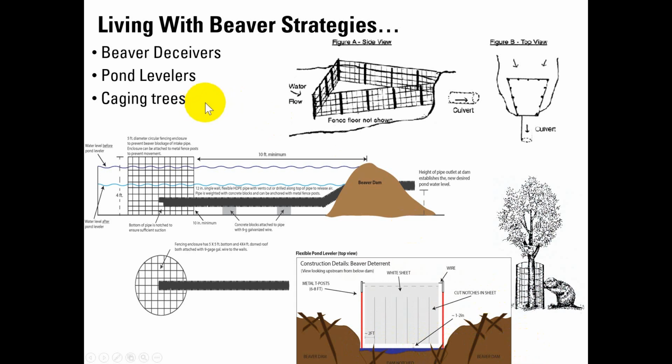You can also cage trees if you're worried about ornamental trees or orchard trees. This can get expensive, and so sometimes it makes more sense to just cage a group of trees. And in some cases, people add sand to paint and paint the base of the trees, which discourages beaver to chew them down.